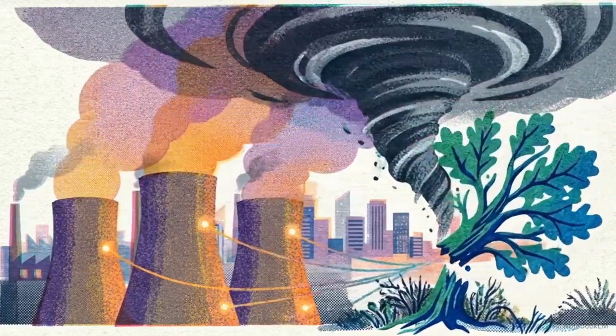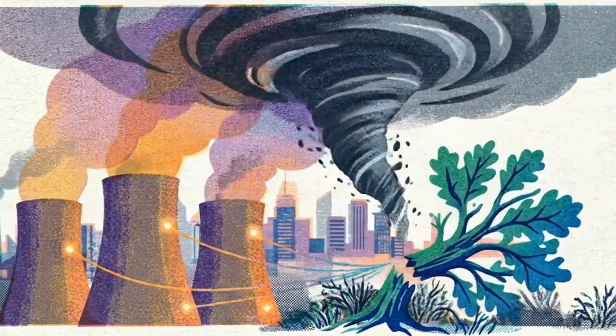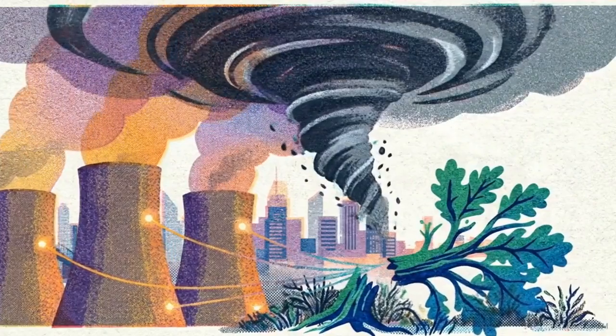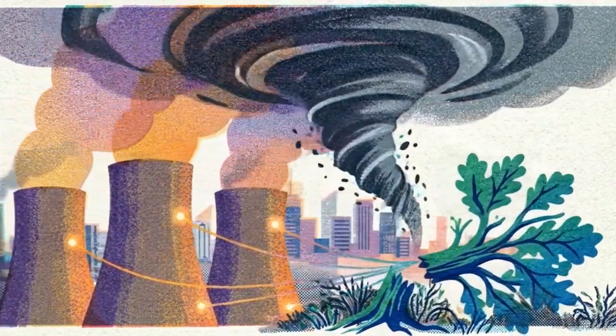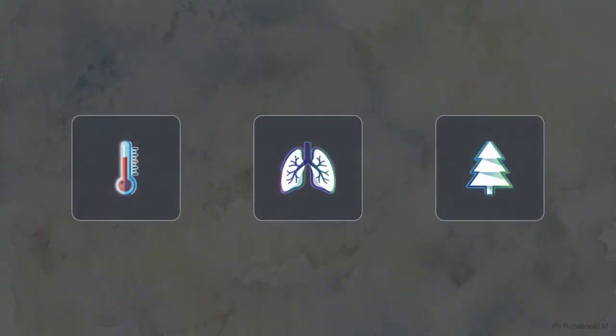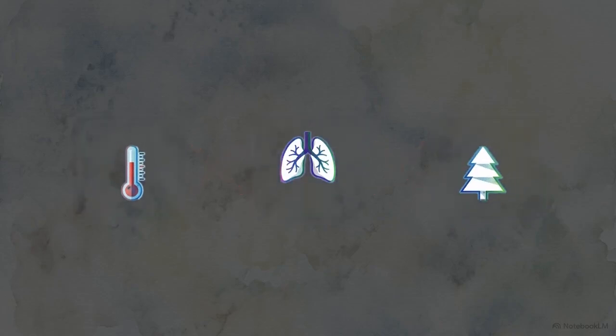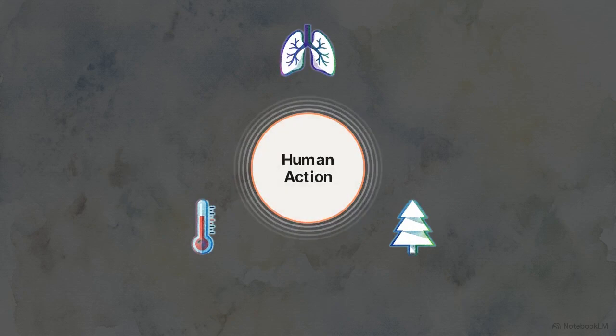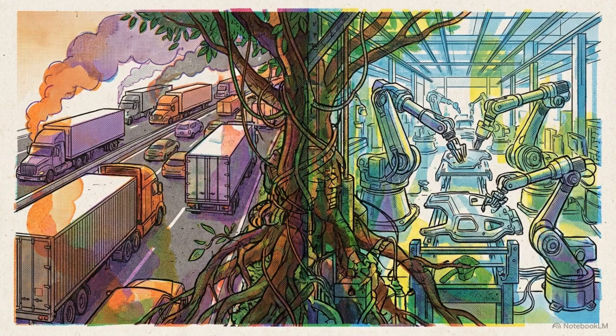Climate change, toxic air pollution, and rapid biodiversity loss are the three major environmental crises dominating daily headlines. Attempting to solve these problems individually fails to account for how they actually function. Each crisis is a visible strand of a single, deeply interconnected web of environmental decay, driven by the same specific human actions. The first root cause is how we power global transport and manufacturing.